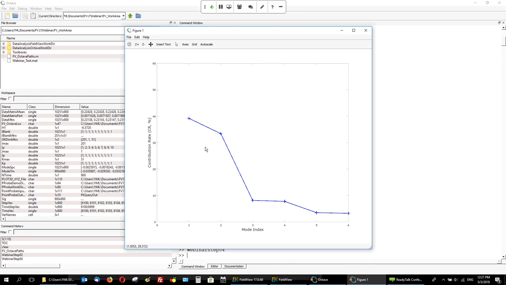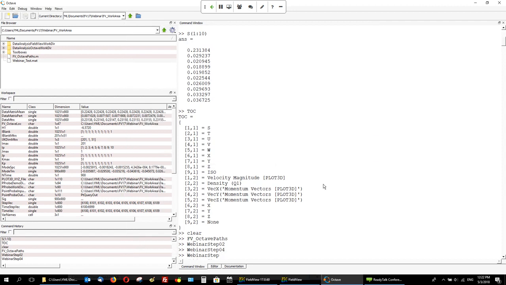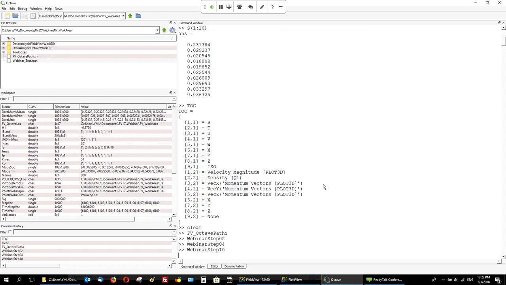So that's a really interesting way to look at the results, and for a real case, again, typically more modes will be important, but what you will want to do next is identify what each one of these modes represents physically in your flow field. All right, now that we've done the SVD, based on it I can call another script that we have here. And this one is going to reconstruct data based on the modes. So the idea here is to create, we'll just do it for 20 time steps, again, to not take too much time, but we could reconstruct the 900 time steps. And they will be reconstructed based on the modes that have been computed.